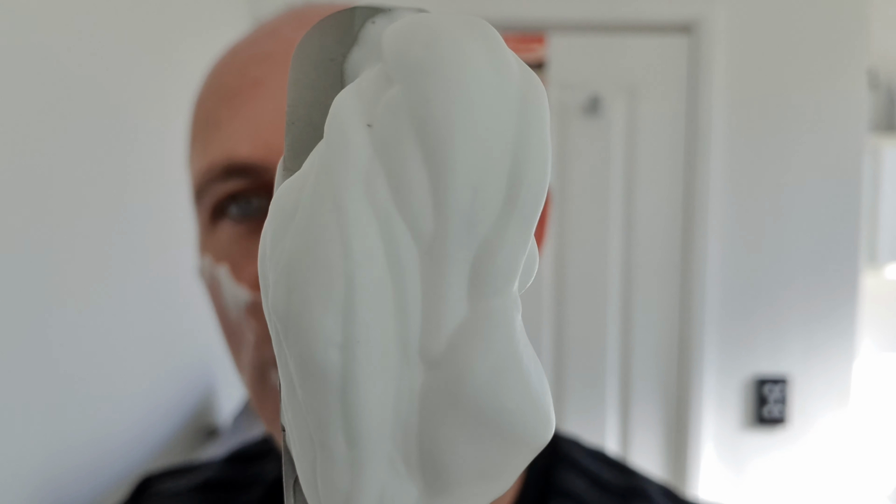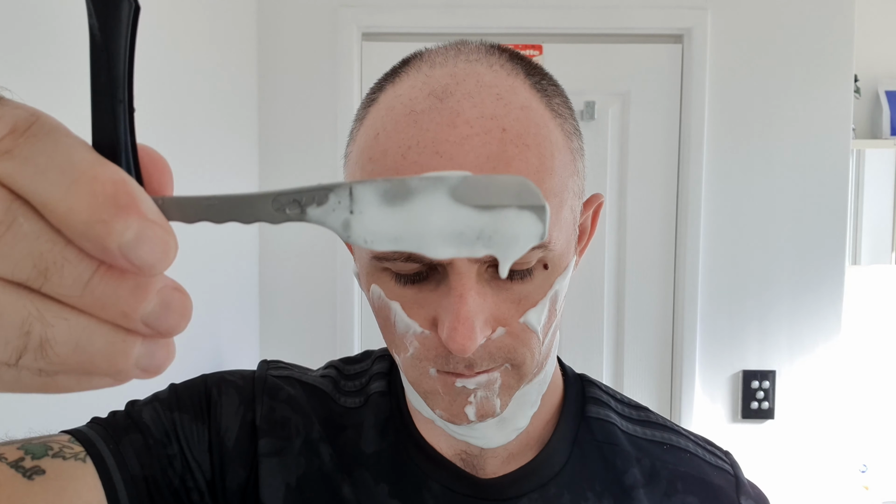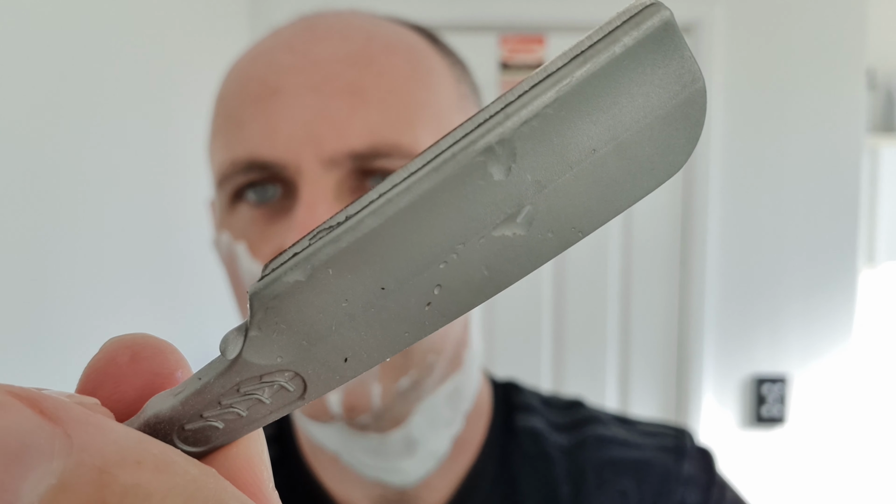It's pretty good stuff. As you can see, just a little rinse in the water and it's crystal clear again, so it's doing very, very well.